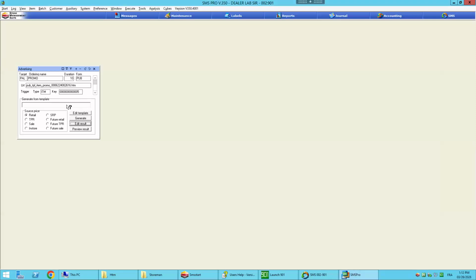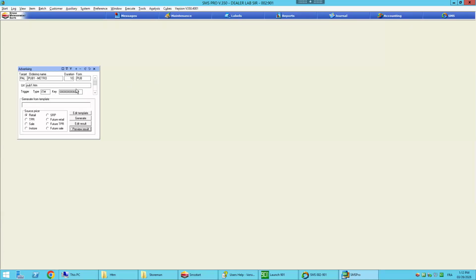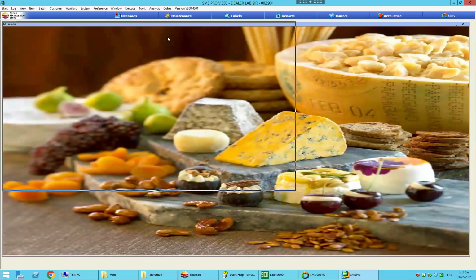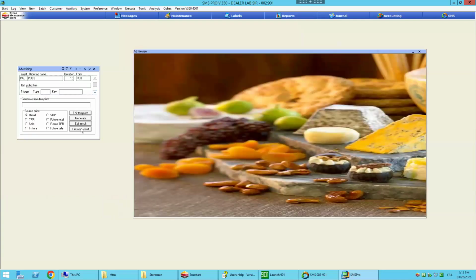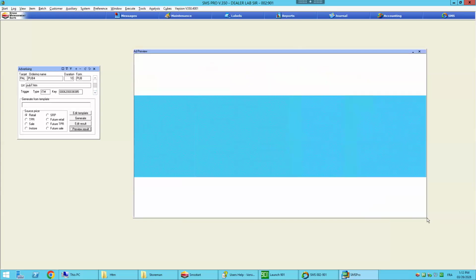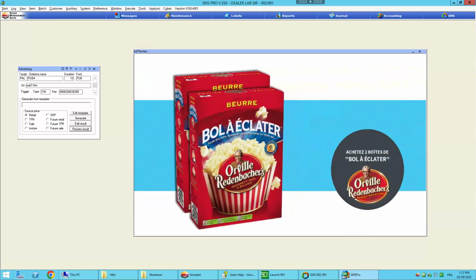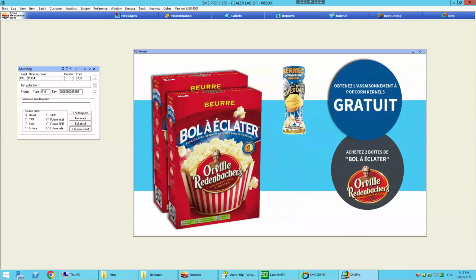But before we do that, let's go back and look at some of the other things we have going on. If I look at some of these other ones, we see that some of them are just straight images. I can modify that a little bit later. But some of them are not just straight images, but actually animations. So you're not restricted to just a static image. In this case, I've got a GIF, or GIF, depending on how you prefer to pronounce it.